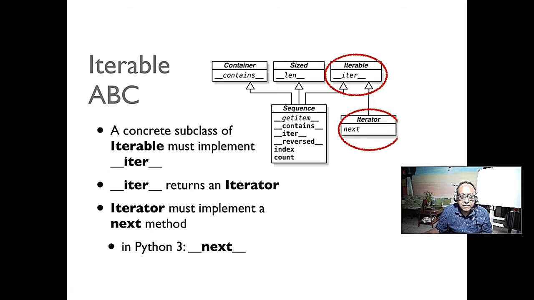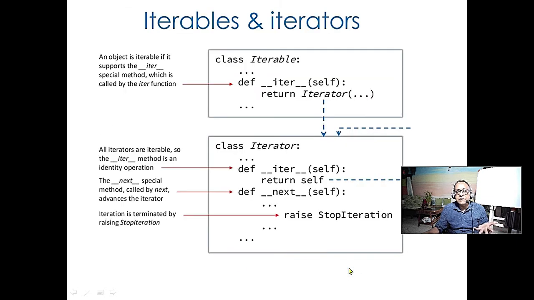So that's it. Iterable, which is iterator. These are the typical questions asked in your interviews, and the next method has to be in. Let's see what this is. Is a class iterable, whatever I say. This is your constructor, and in the iterator class, __iter__ returns self, and then next.